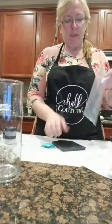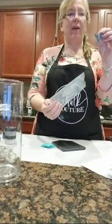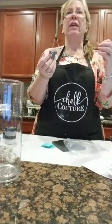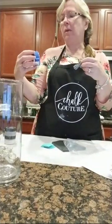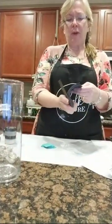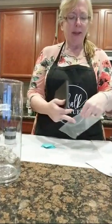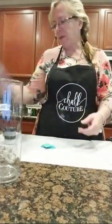It does come with a black and white ribbon, but I wasn't too particular about, hey, Carrie, how are ya? I don't really love the black and white, so I think I'm going to try to find a light blue, or maybe a periwinkle or an azure blue ribbon to go through whatever I decide to use. This came in 25 pieces. I think it was on sale for less than like $5 or something. That wasn't bad. I'm not going to use the whole thing, but I thought that was pretty cool.